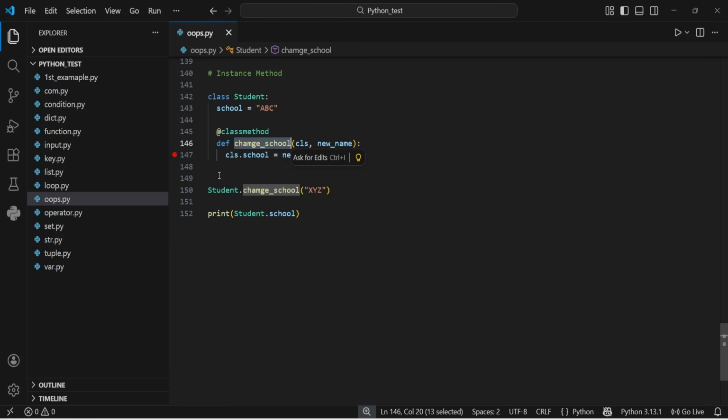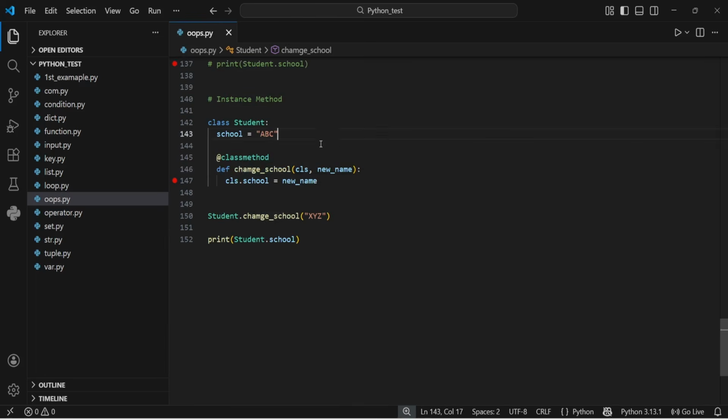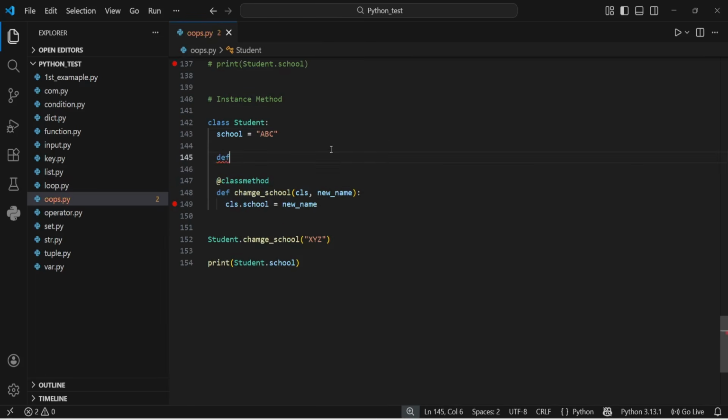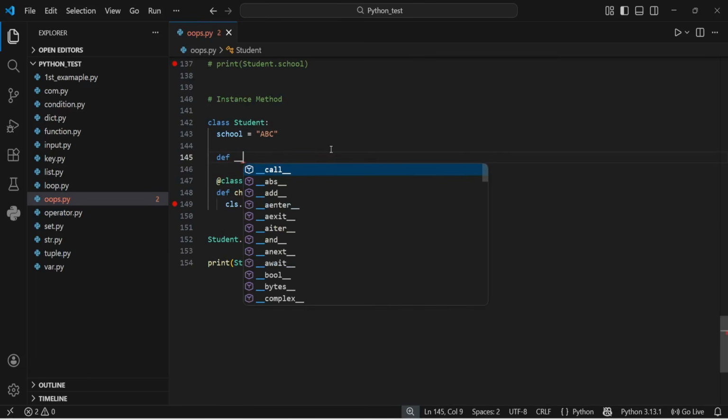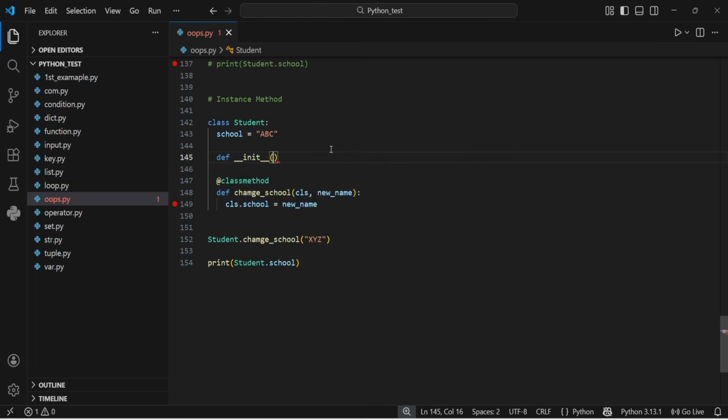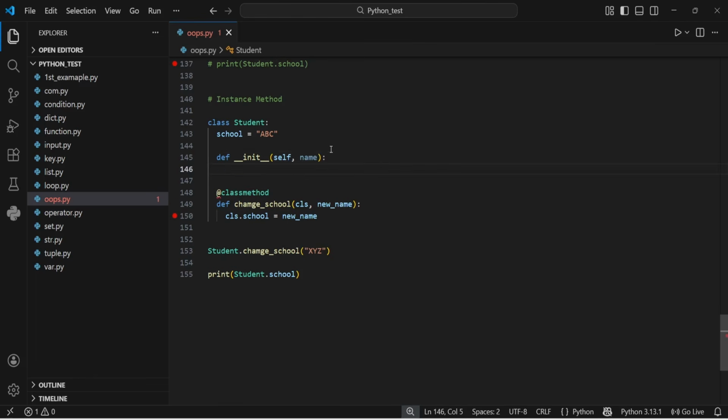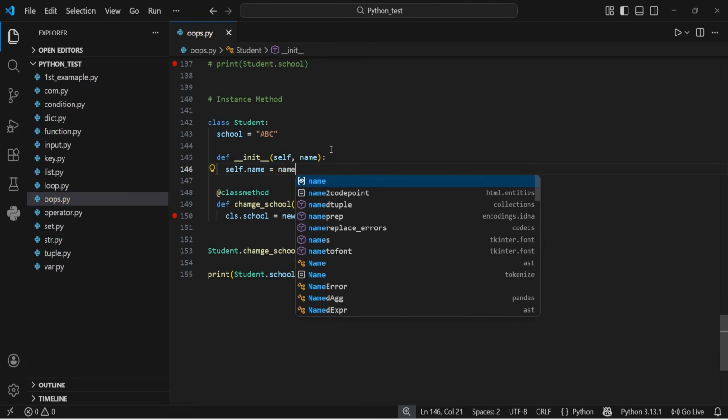For that, let me define one constructor, __init__, and here I have to mention my self parameter and another parameter, that is name. Now I have to write self.name equal to name.